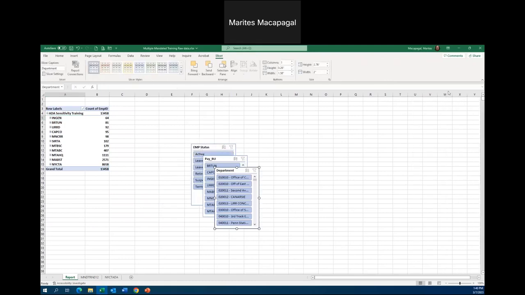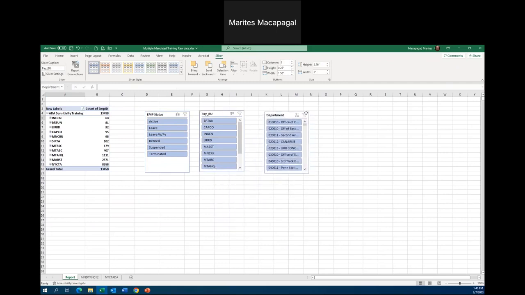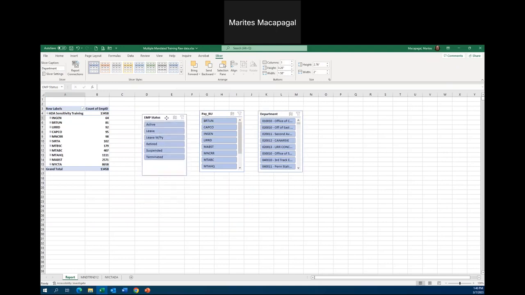Notice, once I have the slicer, the field settings navigation on the right disappears. So I'm just going to move this, because this will be used now to filter your data. Okay, so this is the list. You notice I'm putting my mouse on the heading. That's how you can actually move it. When you put your mouse on the heading, the mouse turns to the white arrow with a four-directional arrow, and that allows you to move it. And these are all the employee statuses.